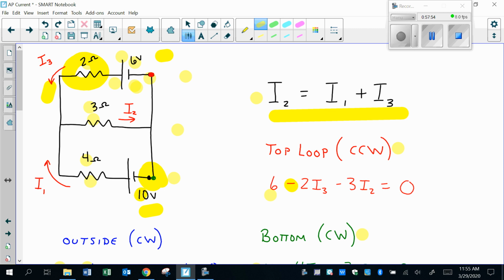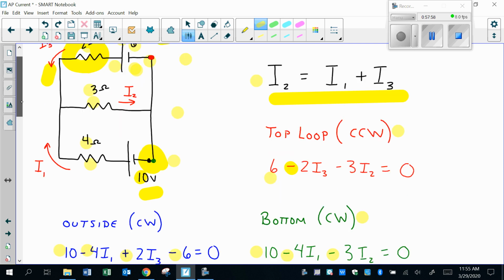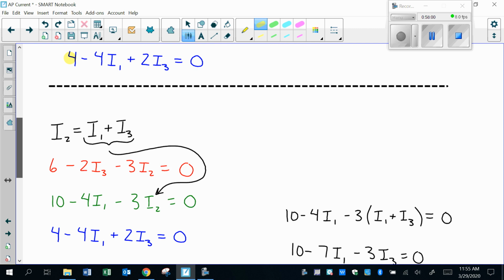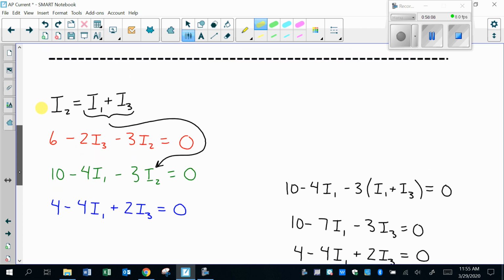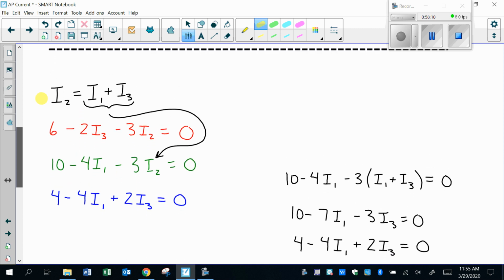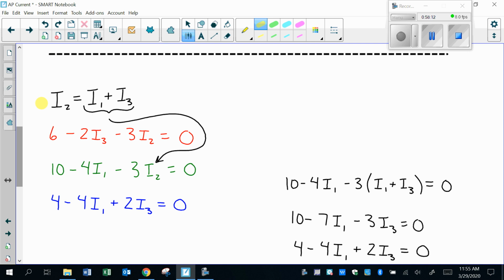That right there with my junction rule. So I got 4 equations, 3 unknowns. You're going to have to use this one with all the rest. Now if you're a matrix pro, I'm not. I haven't used a matrix, I swear to God, in 20 years, mathematically speaking, and that is not an exaggeration. So I don't use matrices, I use substitution.